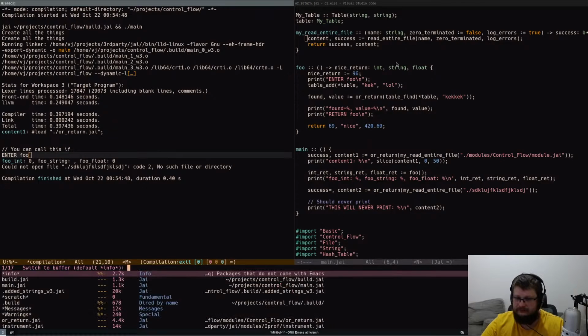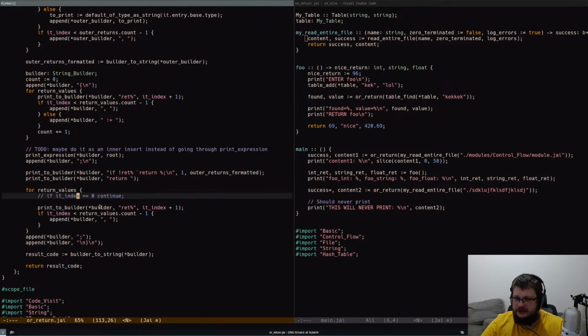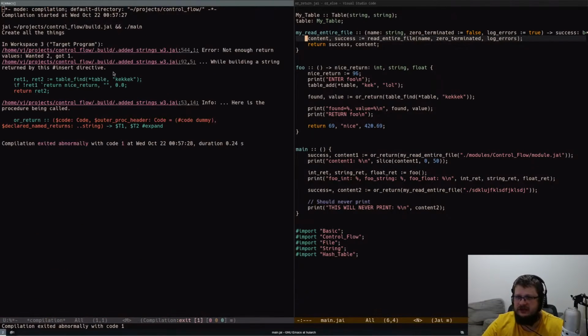So let's do this. It's actually very easy. So here we can just do that. We can just not return the first value. And what was the error message? Oh, right, yeah. Not enough return values, wanted 2, got 1.